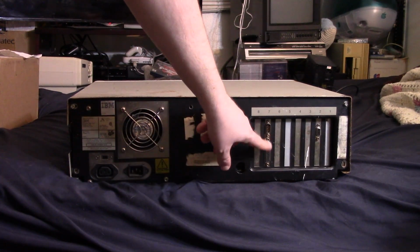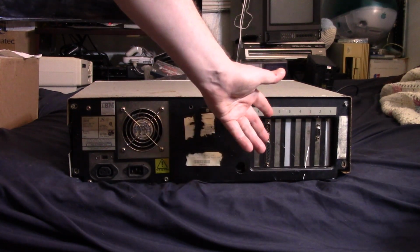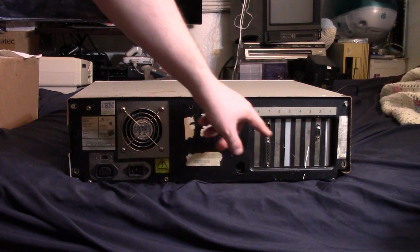And there's a card here. I'm not even sure what's in here. We have our 8 slots.